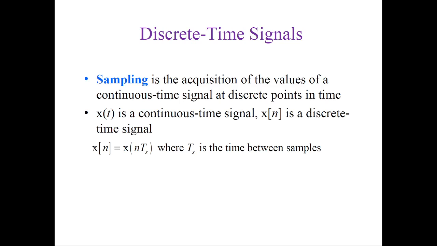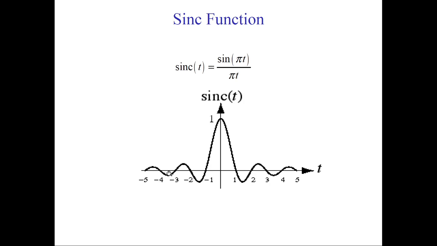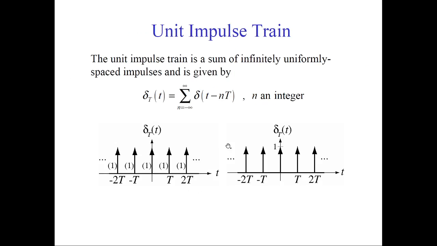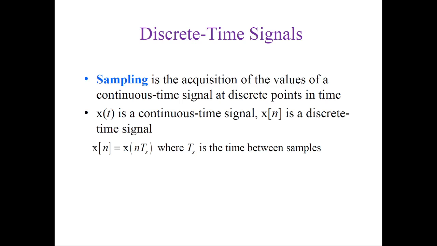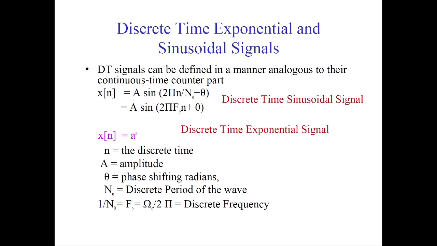Okay. Sampling is nothing but what? If I have my continuous signal, this is my continuous signal, and if I want a discrete signal like this one, then I will go for the sampling function. So sampling is nothing but, if I have a continuous time signal and I require a discrete time signal, then I will go for sampling. Now we will see what I exactly mean by discrete time signal.